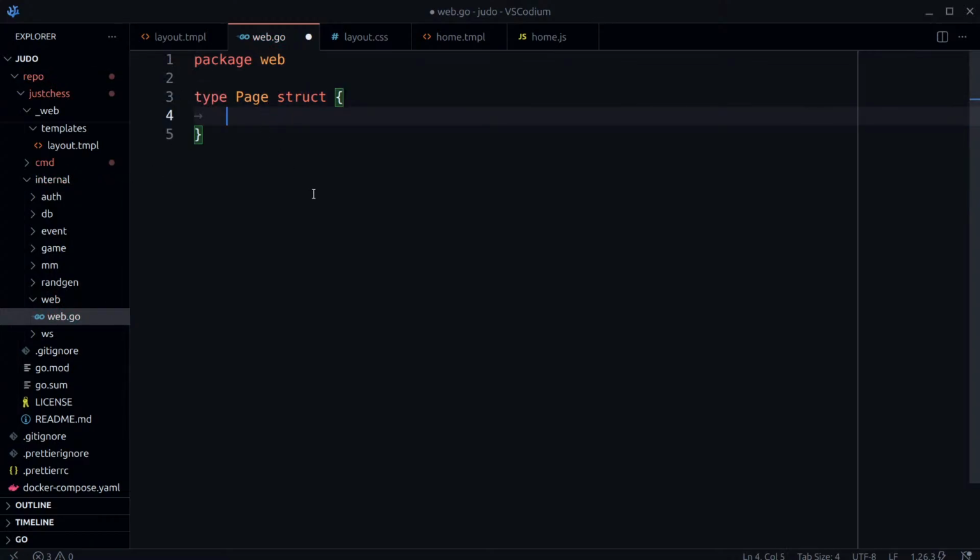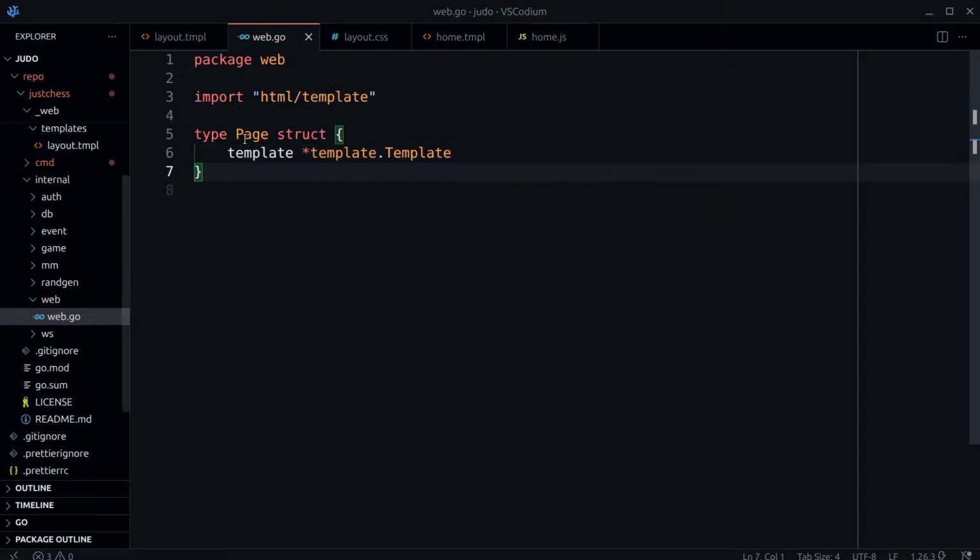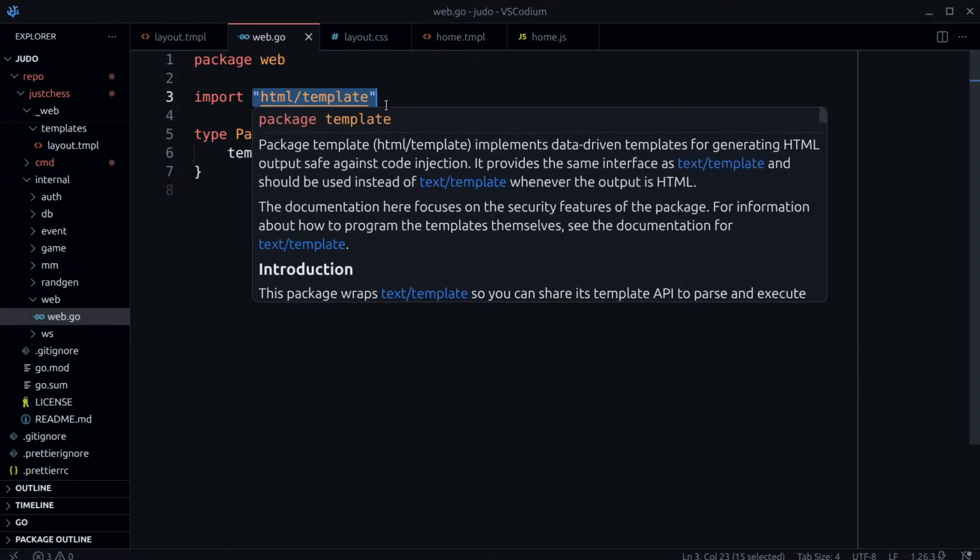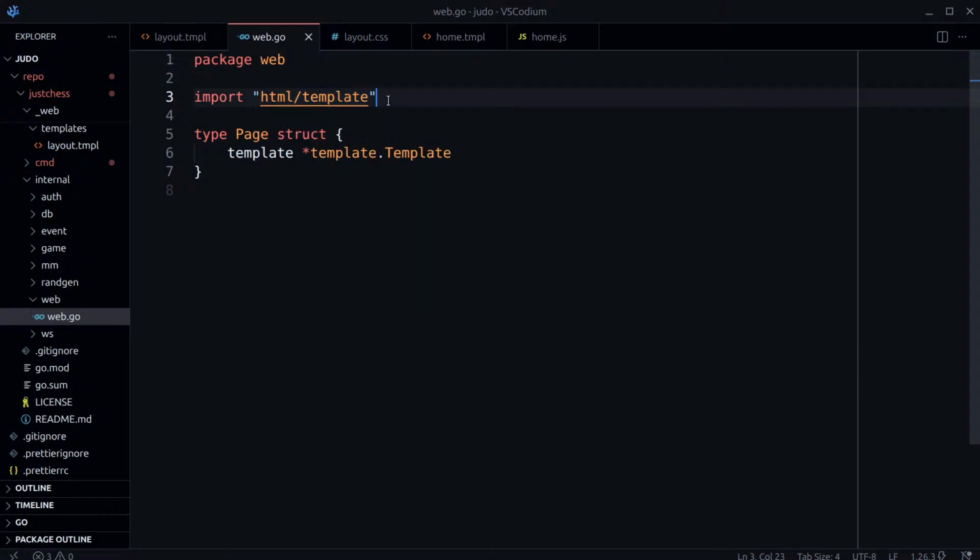Each page will contain the parse template. Make sure that Go imports the HTML/template package and not text/template, as text/template is not safe for the HTML usage.